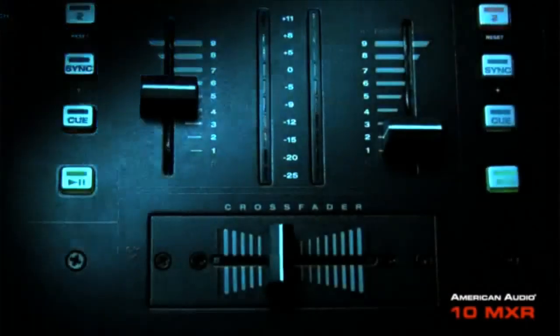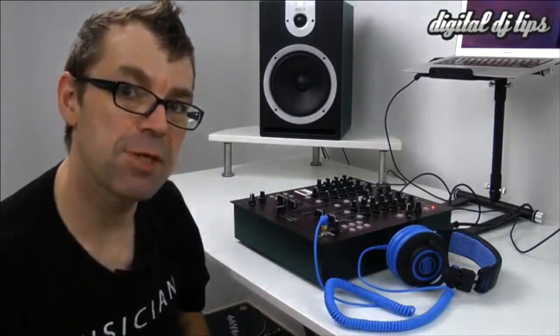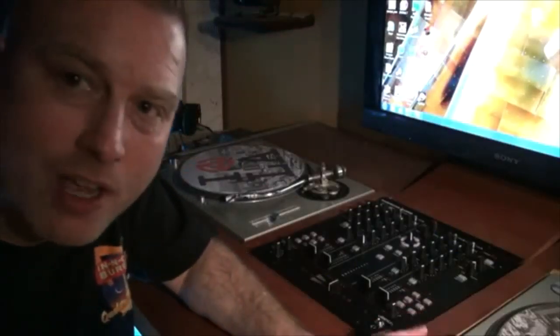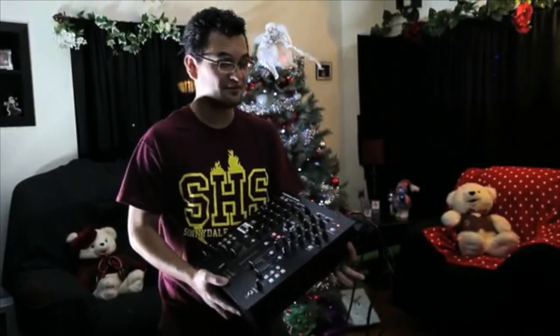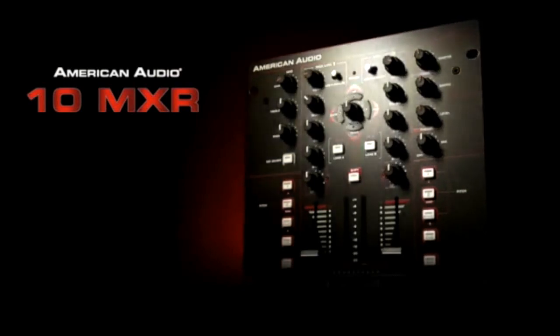The 10 MXR is an amazing mixer out-the-box. If you want to use this mixer as a standalone over turntables or CD decks, check out these guys' reviews on YouTube: DJ Richie Rich, Digital DJ Tips, Brian S. Red, our very own DJ A-Tronic, Arnaldo Offerman, and DJ Rude. They'll show you how to use it right out the box. My goal with this video is to show you how to make this mixer replicate a high-end $1,500 MIDI mixer and save you a boatload of money in the process. So let's get started.